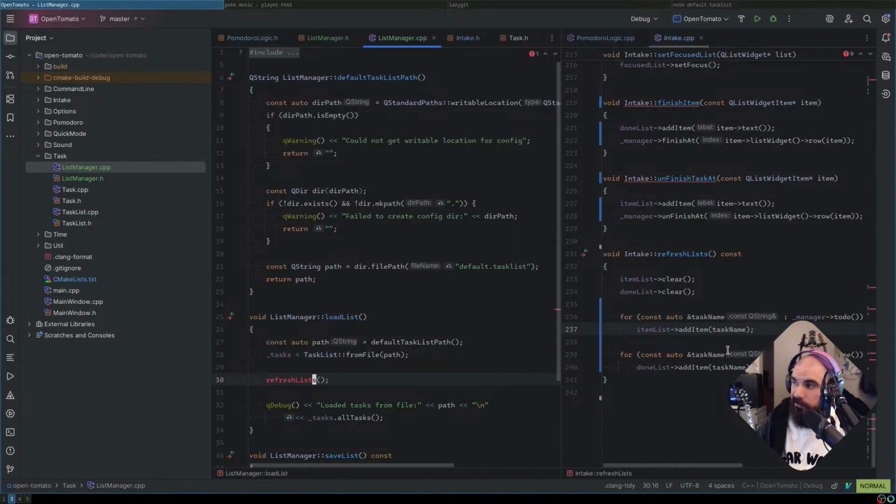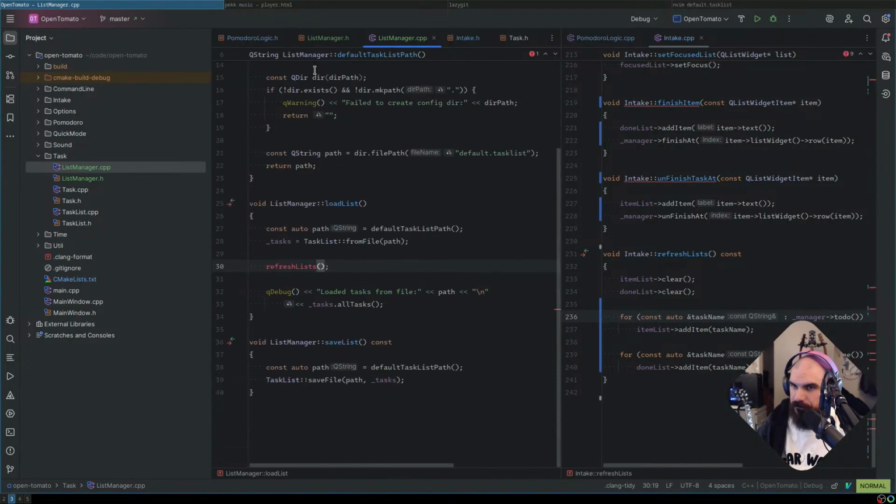And then if I'm emitting refresh lists, then instead of pulling it from the manager like this, we would pass it in the parameters. I'll leave it like this for now.